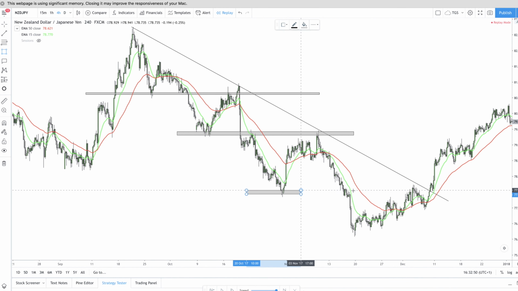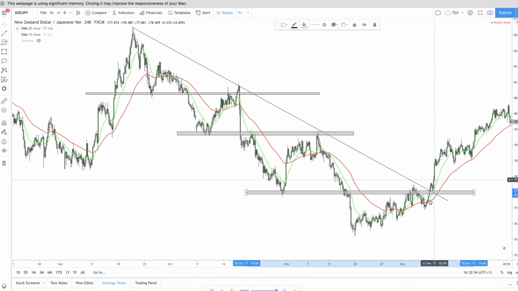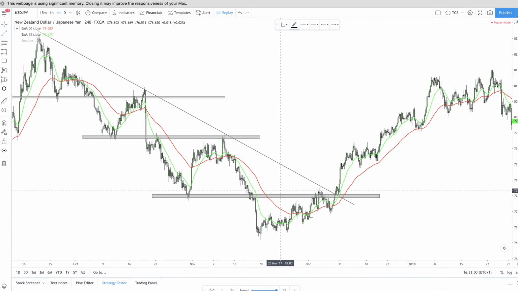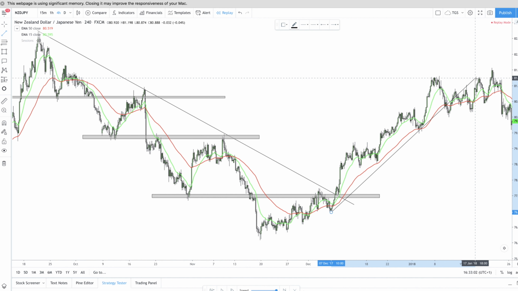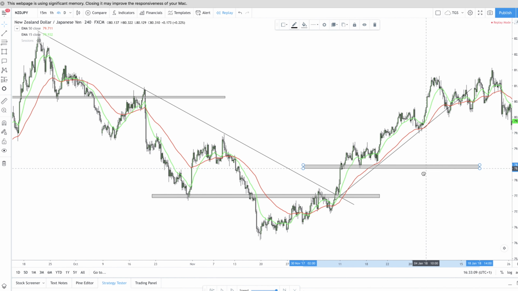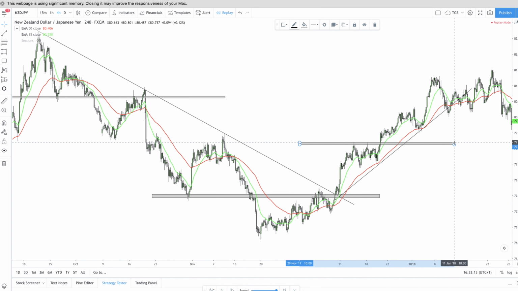Eventually, the level has to break, right? So we came back up, rejected, we dropped down, then we finally broke the level. And then the process will pretty much repeat itself. So you have a bit of an uptrend, a bit like this. Then what will happen is start marking these little levels out. And I'll see here where we've got such a steep uptrend, not coming back to hit the resistance as support. It's just coming back to the trend line. Let me just remove the EMAs for a sec. There we go.